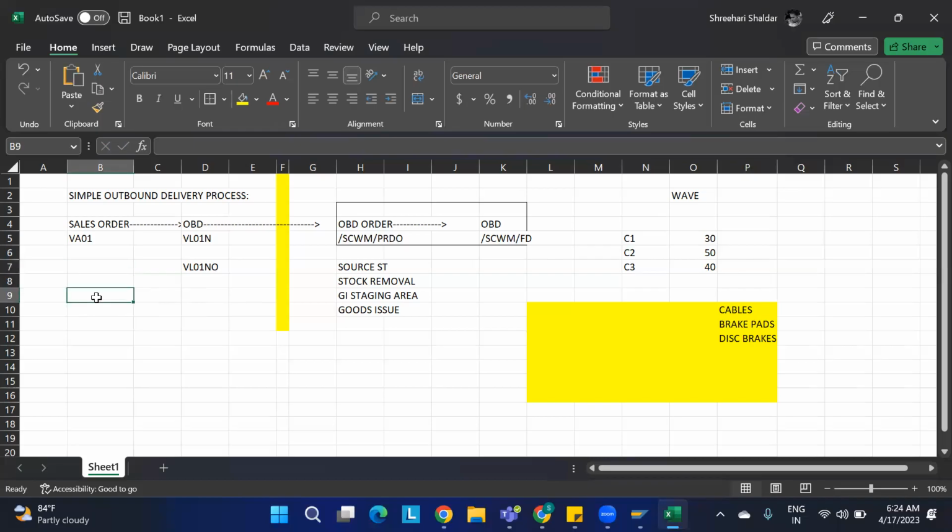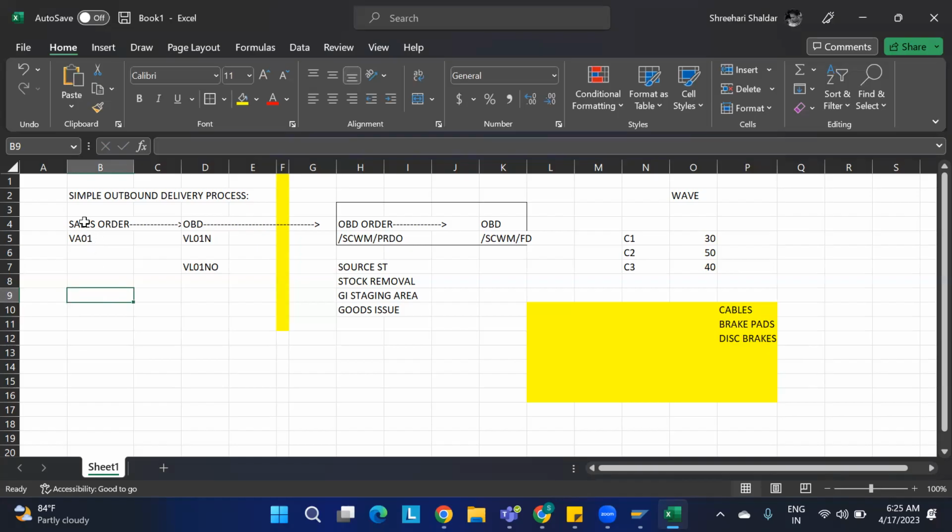For the subcontracting process and all, we have to do the goods issue through MIGO only. Through MIGO, one outbound delivery will be generated automatically. Whenever you are issuing the material, one outbound order will automatically be generated on the ERP side, and that will be distributed to the EWM. Then you have to proceed with the outbound delivery at the EWM side only.